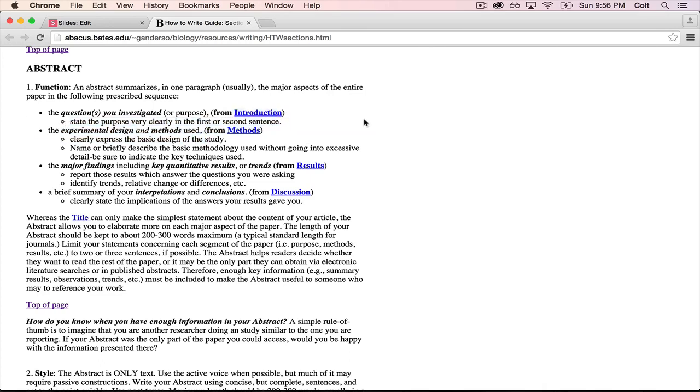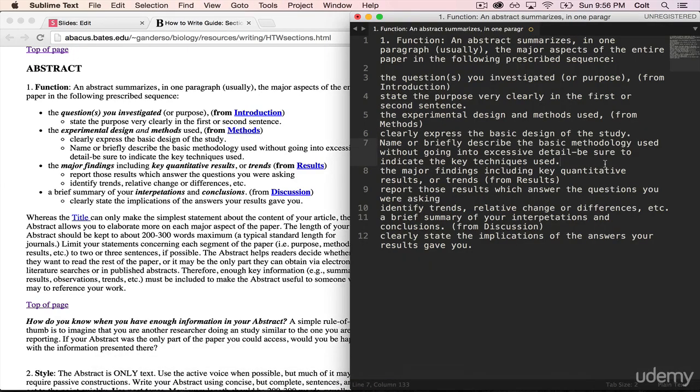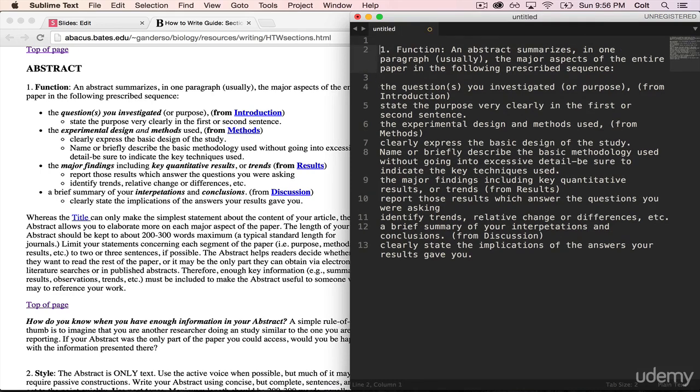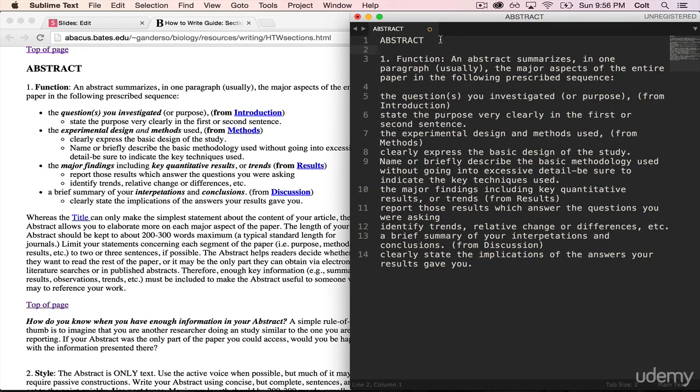So this information, if I wanted to send this to somebody, all that I could send is text. So I can't send an image of this. I can't send the actual structure of it. All I can send is some text. So that might look something like this. The problem is, how do I take this text here, which is the same text as over here, and how do I encode the structure? How do I say this abstract, which I actually don't have here, but if I added that in, how would I say this is bold and bigger text? And so is function. And there's a bullet point right here, and another bullet point right here.